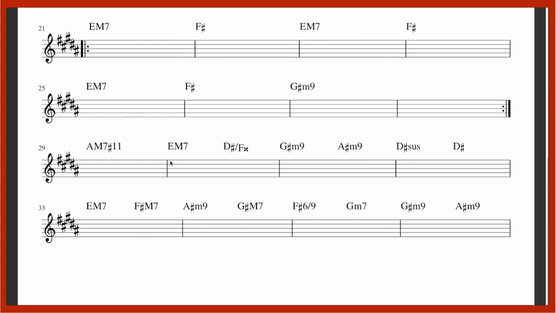So E is our 6. This is the 4 of 6. I see it as a secondary subdominant of sorts. It's a plagal cadence from A to E. Then from E we get our 5 chord, D sharp over F double sharp, yay for grammar, and we just go straight over to G sharp minor. So that's really not very complicated.